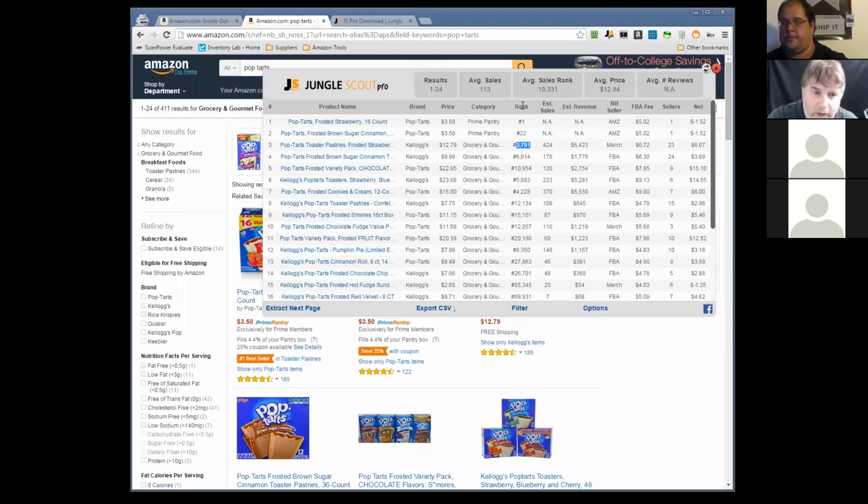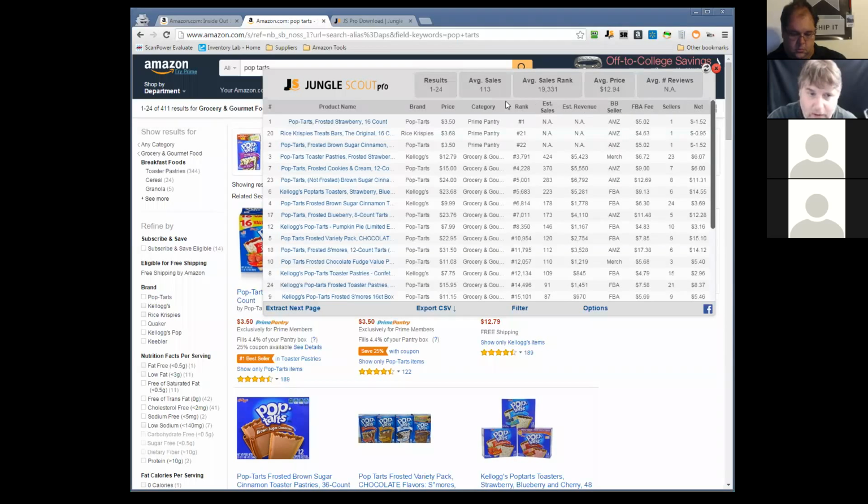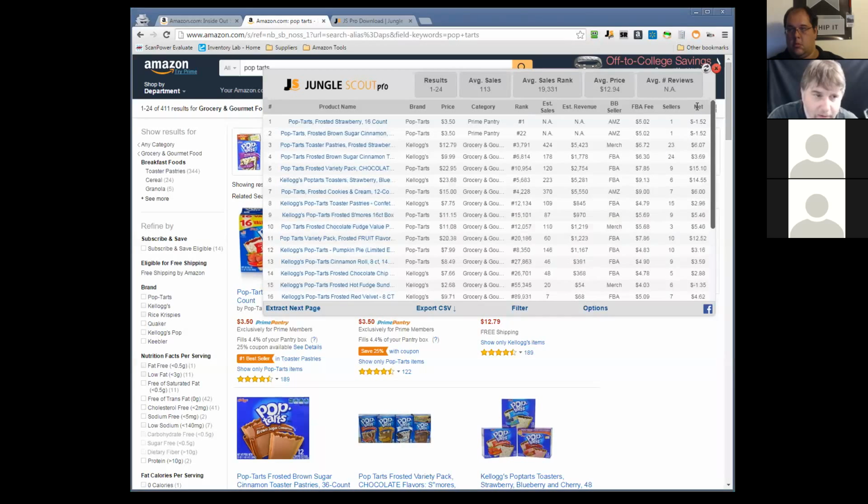All right, so what I always like to look at here is, I don't really sort on price, I sort on rank, because rank is going to, and you can sort on any one of these column headers here, okay? So you can sort on rank, or this is a new column that just got added to JungleScout Pro. This is the net payout after they take the price that the item is selling for here, and then they subtract the Amazon FBA fee, and then they give you the net price here.